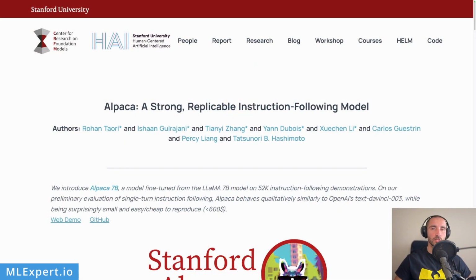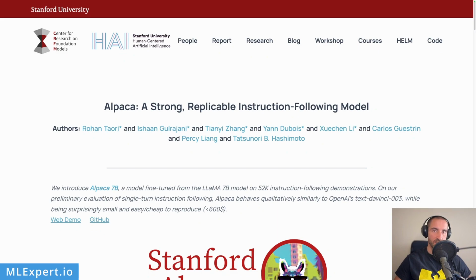Then we're going to create somewhat of a generic framework in which you can basically give some inputs and receive some outputs with Python in the Google Colab notebook. And then we are going to ultimately do a comparison between the responses of ChatGPT and the Alpaca model within our Colab notebook. Let's get started. The model that we are going to have a look at today is called Alpaca.